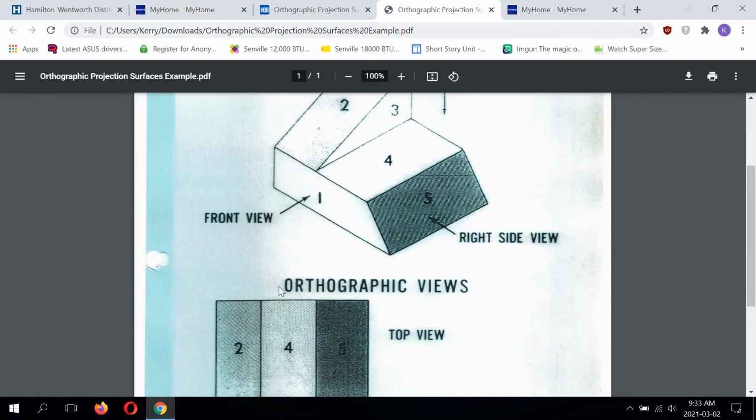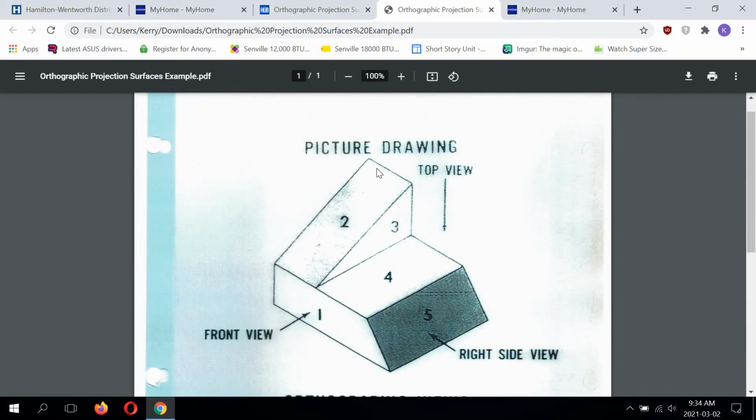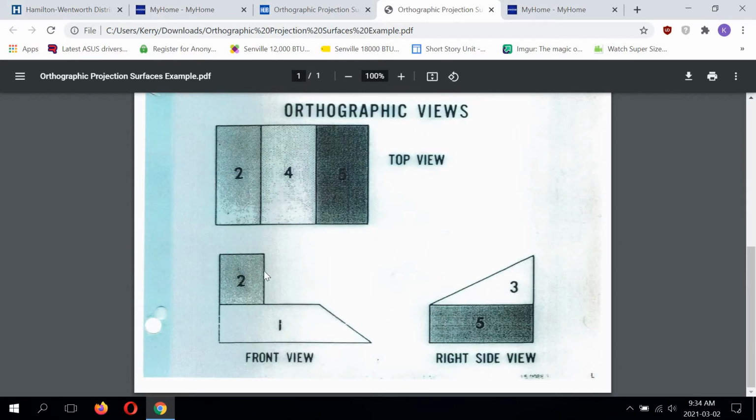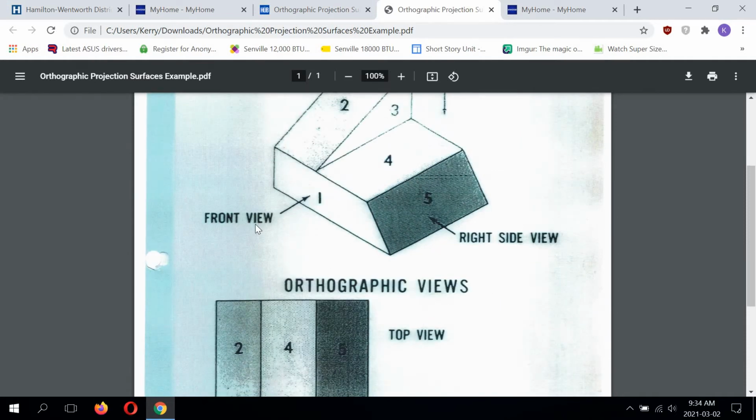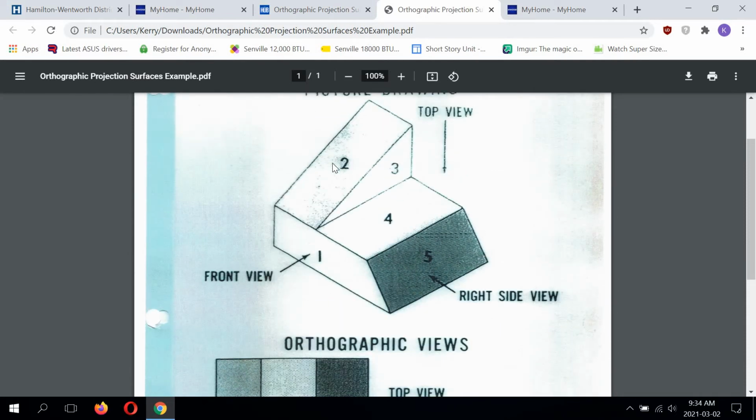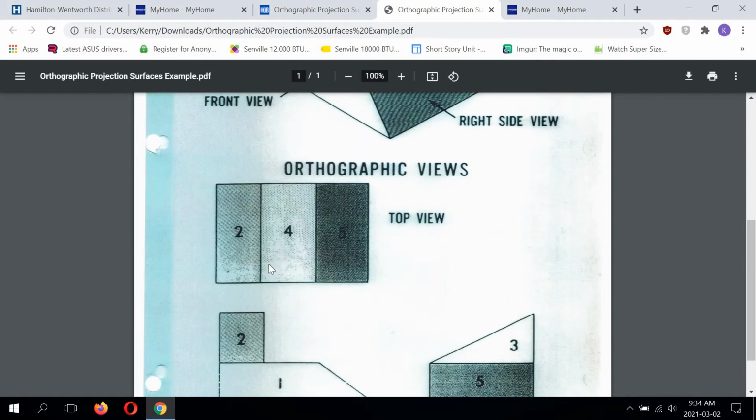So in the front, we see this outline, surface number 1, and above it we see surface number 2. Now surface number 2 is on an angle here, but when we look at this from the front, we have no perspective of that angular surface. When we look at it dead on, straight on from the front view, we can't notice the angle. We're only going to notice the surface. And we're only going to get perspective of it from where it begins at the bottom and where it sits at the top. So it looks longer here in this view, but in the front view it's going to appear shorter.